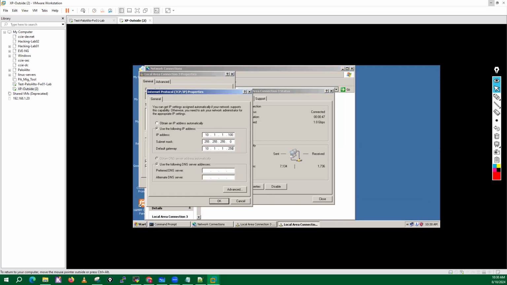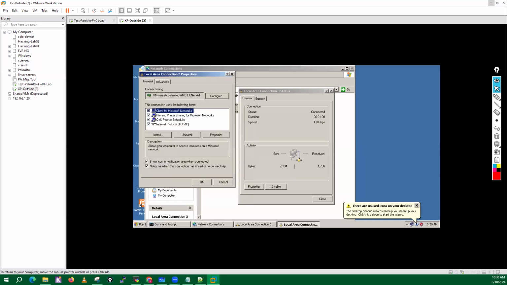Where is this 250? The 250 IP address is the firewall inside interface IP. Then DNS 8.8.8.8 and 4.2.2.2. Click on OK. Click on OK. Close.